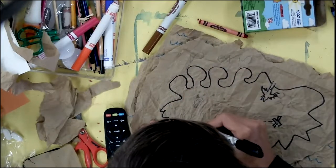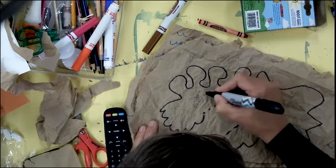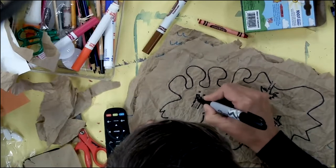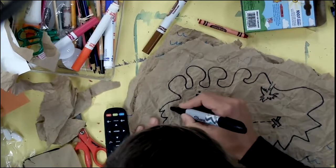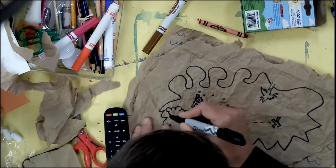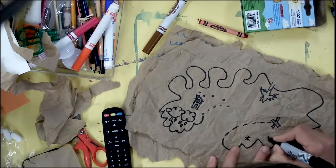Actually, you're not. You're actually returning home when you get to cloudland, because then you kind of see these puffs of smoke here, which is the dotted line. And here is my house. Just like that. All right? And so I have outlined everything so you can really see it well. And here's my clouds, so you know you're in cloudland, just like that. Here's some raindrops, you better wear your rain jacket. All right, here's some snowflakes.